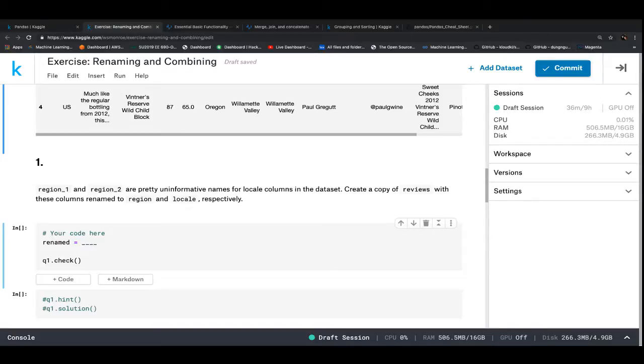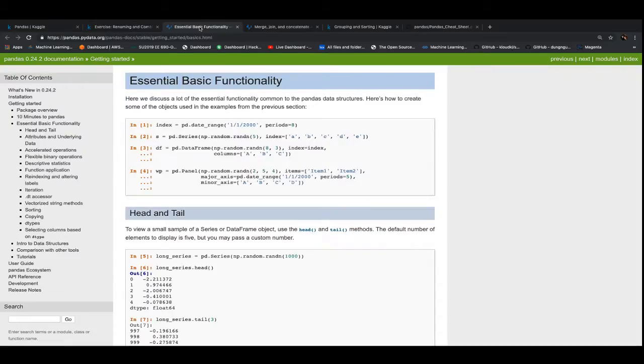Create a copy of reviews with these columns renamed to region and locale specifically. Let's see. Reviews. All right, so this takes us directly to the Pandas documentation, which is nice.